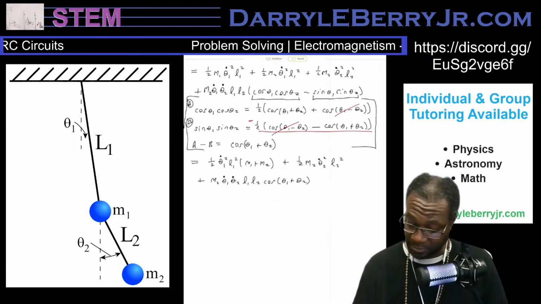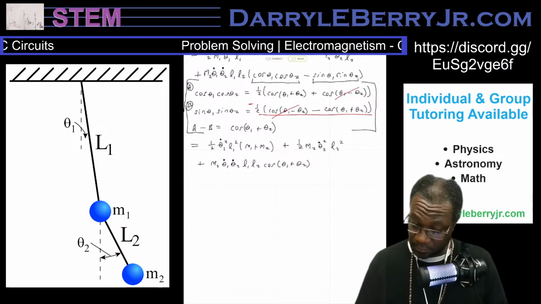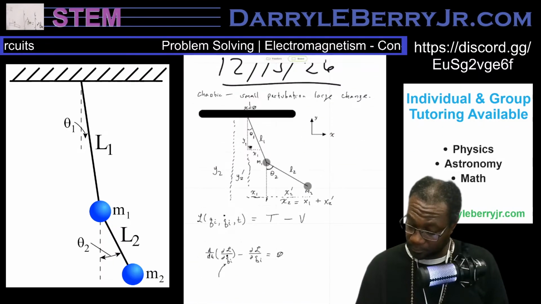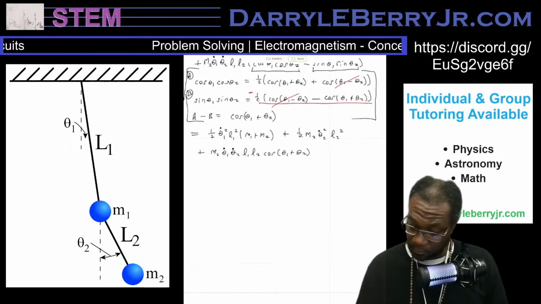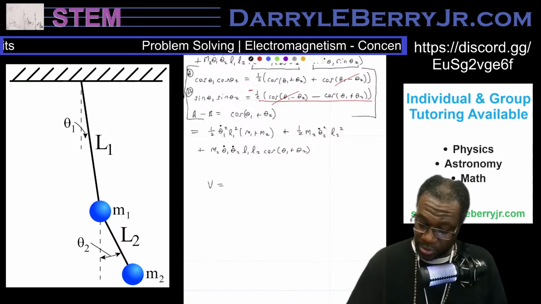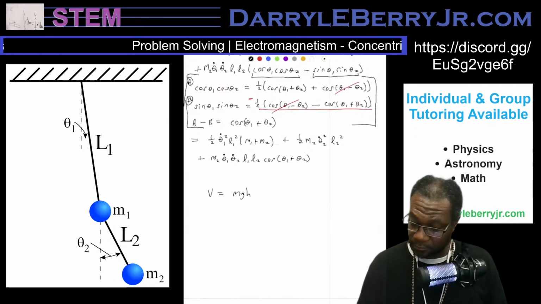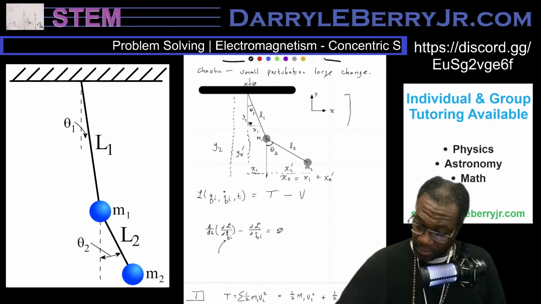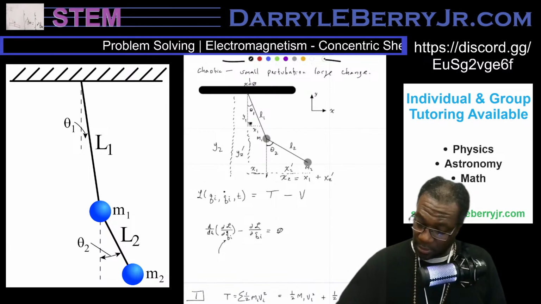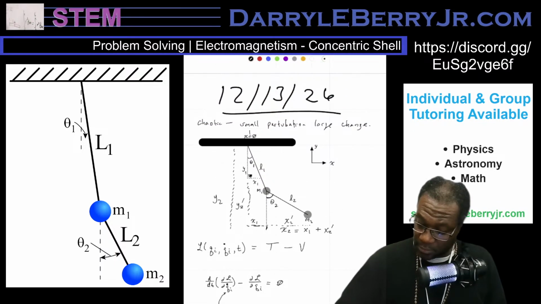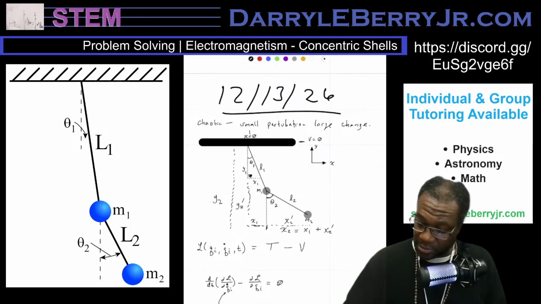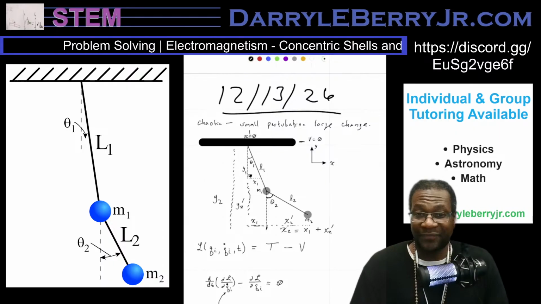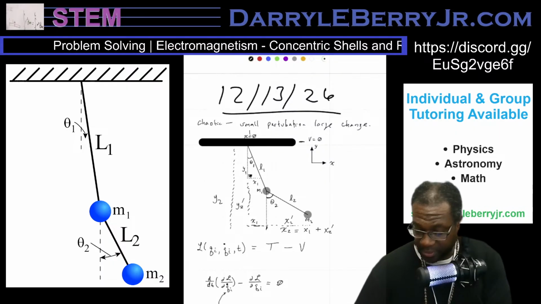Now we can look at the potential energy. The potential energy is generally mgh, the mass times gravity times the height. And what we'll do is assign this as the potential is 0. And potential can be negative, depending on what we define 0 to be. It's an interesting thing about potential because, if I hold a rock above the ground, it has a certain amount of potential when it falls.